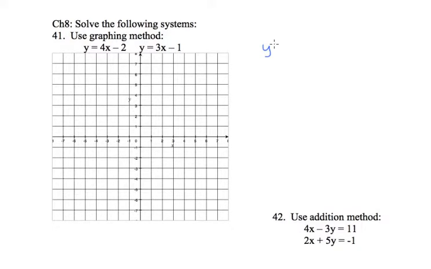To use the graphing method to solve a system of equations, you want to graph both of the lines and see where they intersect. That intersection point will tell you the xy coordinate that solves both equations. When you are graphing a line, you have the m number, which is the coefficient of the variable term, and then you have the b number, which is the constant. The b number is what you start with, and that tells you your y-intercept.